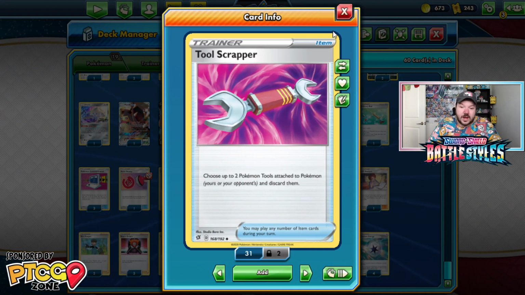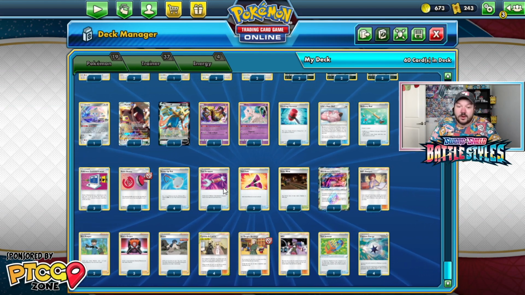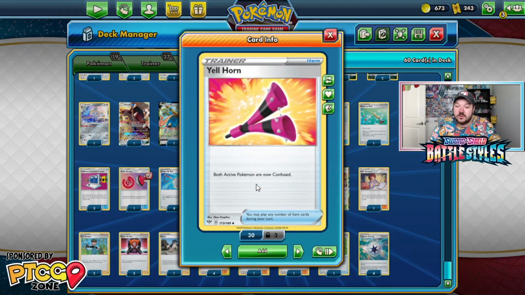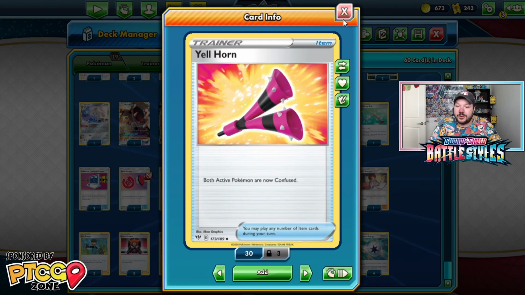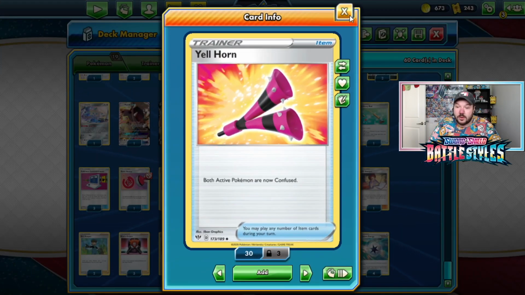We got Tool Scrapper, so choose 2 Pokemon tools. Maybe they attach their Air Balloons prematurely. Maybe they have something spooky on one of their Pokemon. Tool Scrapper can be huge. Yell Horns to stop them for a little bit, making them confused. Realize that it makes both active Pokemon confused.